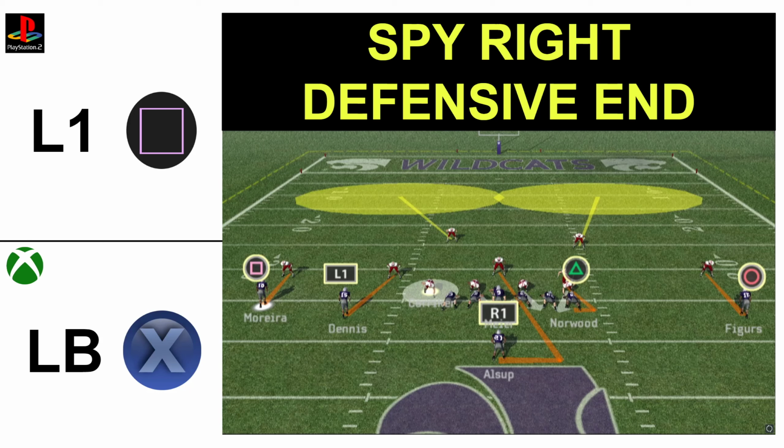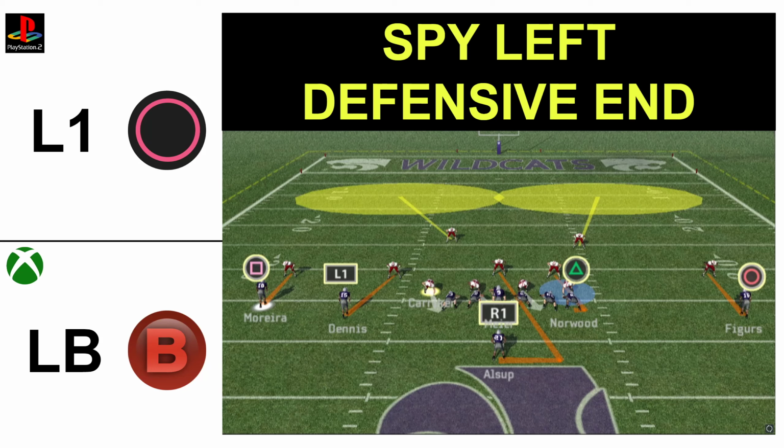In this case, your right defensive end is square, or X on the Xbox. And you notice here the little white circle. The reason why it's white is because he's an impact player. If it's blue, that means he's a non-impact guy, but you can spy him. So that's the right defensive end. That is our right. It's technically to our left when you're looking at the image. But if you go into the left defensive end, you can do that option as well, which is really cool.